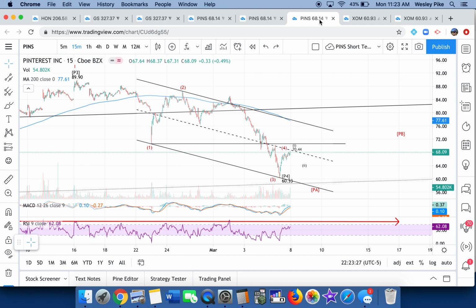Wait for, as Kel says, wait for the wedge pop, wait for the confirming Elliott Wave 3, and be on your toes this week. So as always, happy to bring these video updates to you, and very, very excited and interested to see where we end up. I think we're going to get some great opportunities to buy maybe mid-week in a lot of these names.